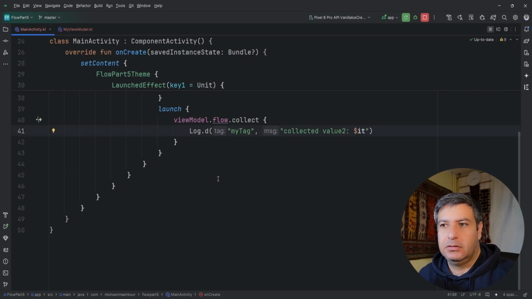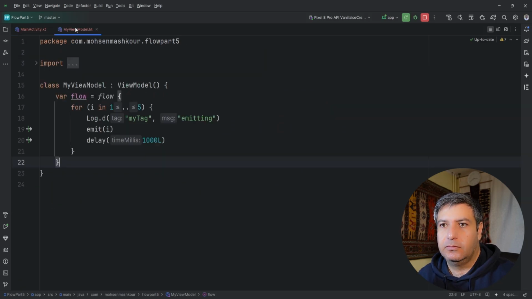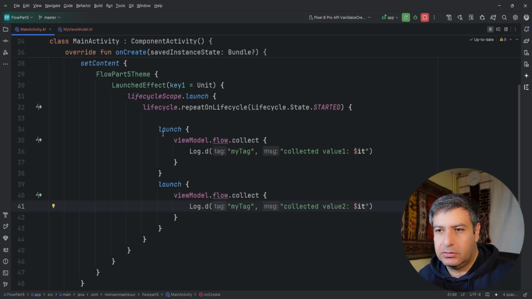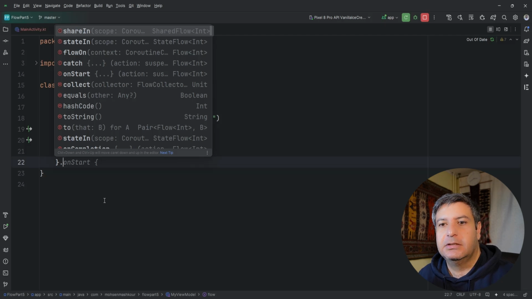If we can use a way to avoid this, it will be better, and the pressure on the CPU and on the RAM will be half. So we can call this block only once and share it between these two blocks that are calling this process. We can call them subscribers. We are sharing the received data, the emitted values, between these two subscribers that are asking for that. So in this case, we are going to use hot flow instead of the cold flow.